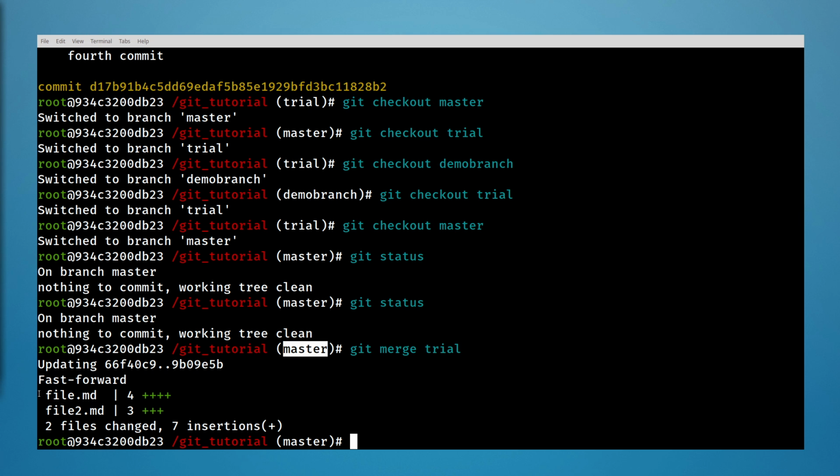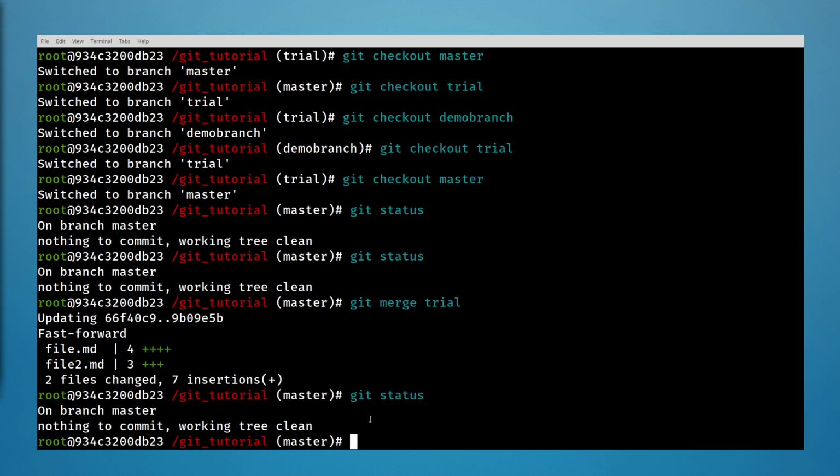So we know there are 4 additions in file.md and 3 in file2.md. Alright, now if I check for the status, it's clean, there is nothing to commit.